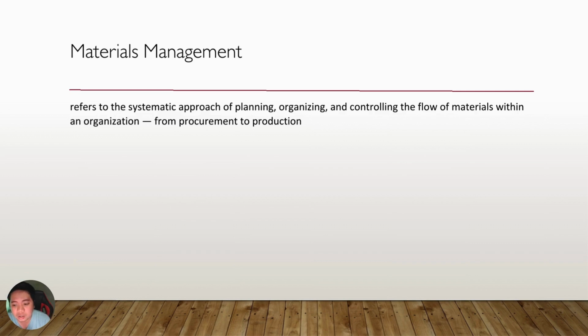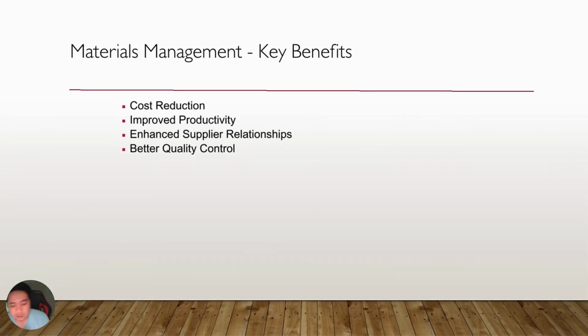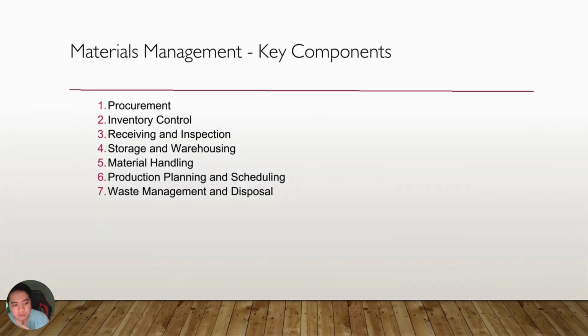What are the key benefits of having materials management? It can give cost reduction, improved productivity, enhanced supplier relationships, and better quality control. Also, it was presented to us that the key components of materials management are the following: procurement, inventory control, receiving and inspection, storage and warehousing, material handling, production planning and scheduling, and lastly, waste management and disposal. So we have already tackled materials management.